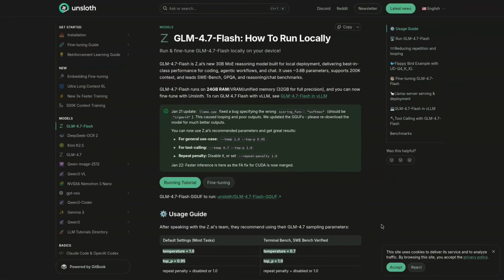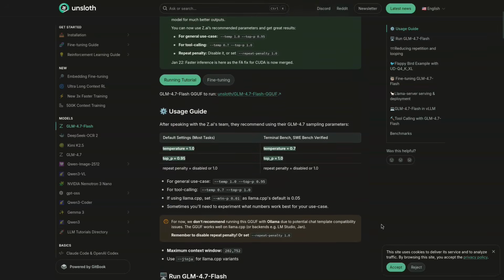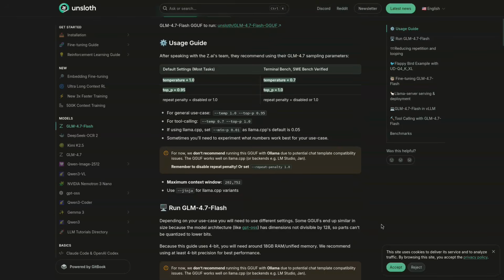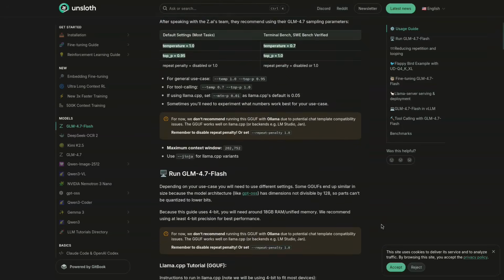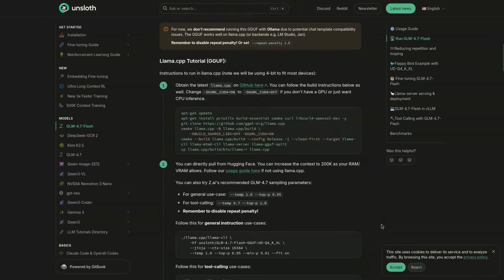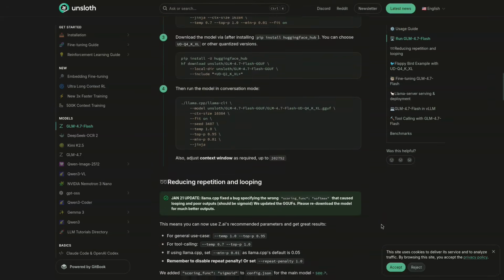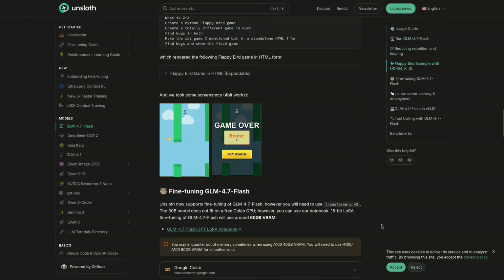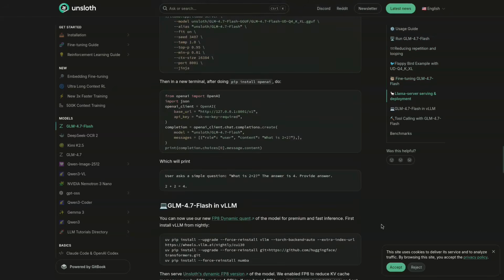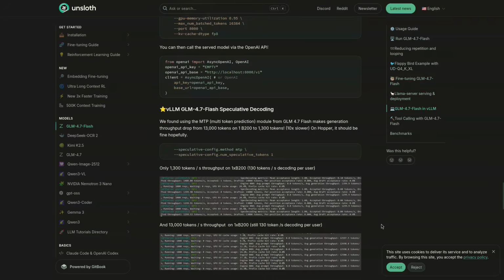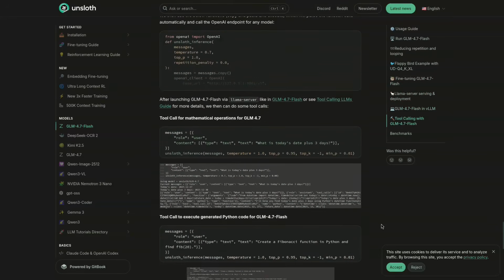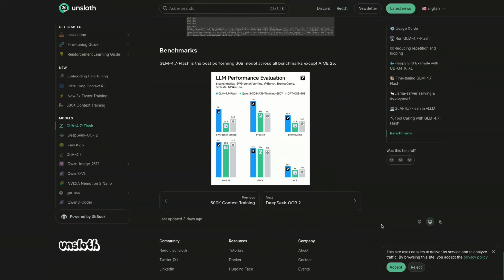Next, let's try it out with llama.cpp. Unsloth has a guide on how to run many models locally, including GLM 4.7 Flash. It's highly recommended to read through these guides so you can identify the recommended settings for tool calling use cases, and we'll come back to this later. But a common mistake is not reading through all this, instead just running the model with the default settings. Let's see what happens when we just take the default settings with the Q8 version of the model.